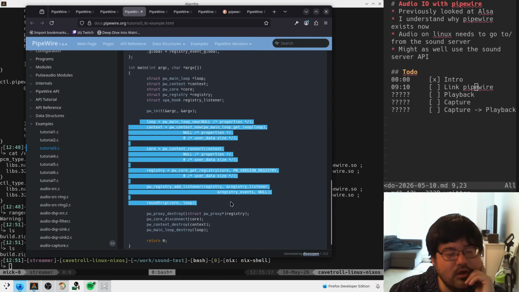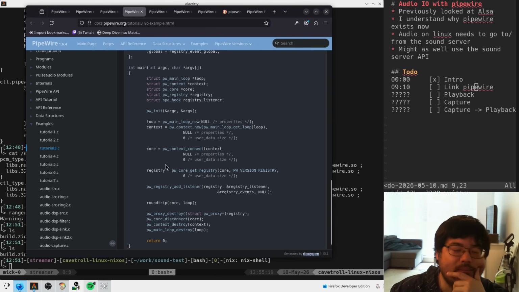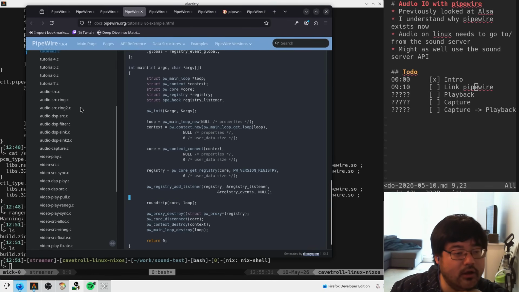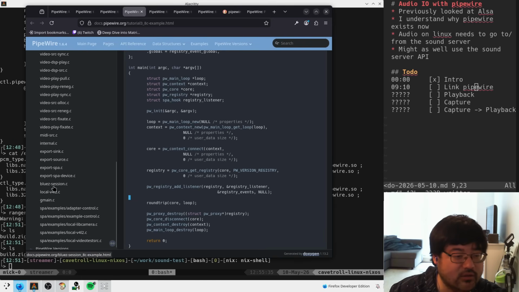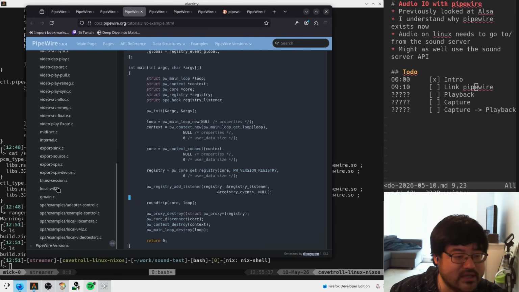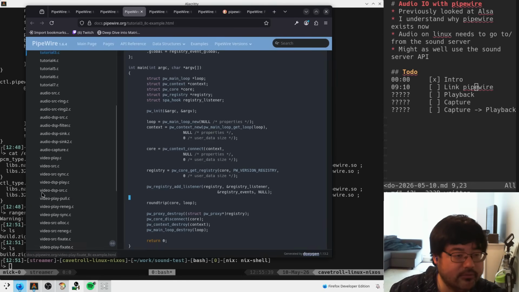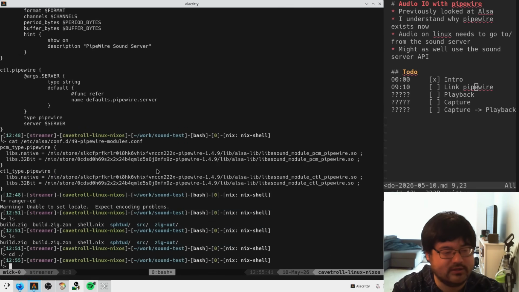Well, wait, maybe I'm misunderstanding. Maybe main loop is just their name for the top of everything. No, they're gonna block here for sure. Do they have anything in here that looks like they're skipping that part? No. Okay. Well, let's clone it and take a little peek.